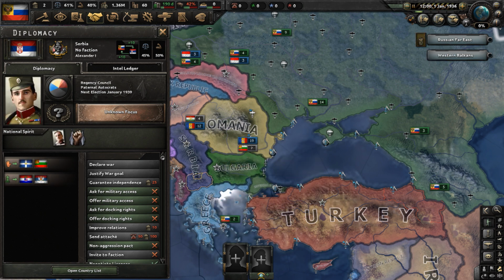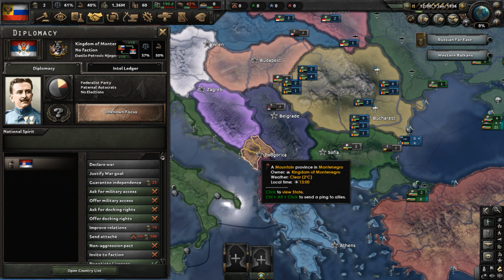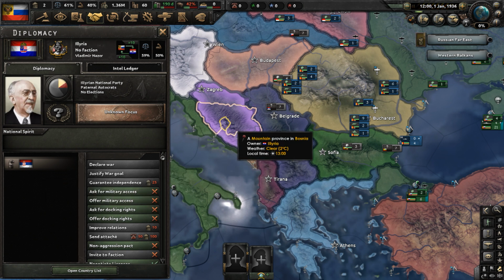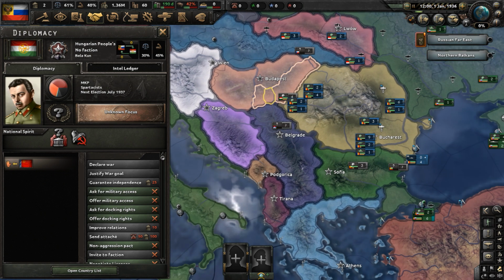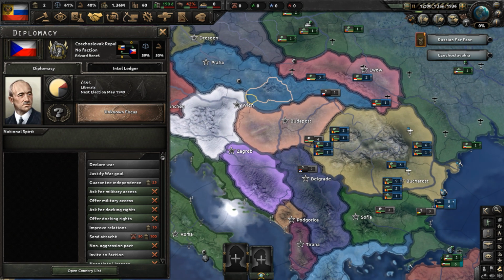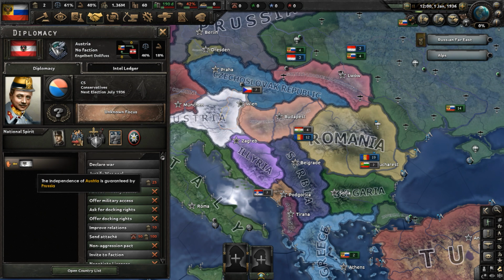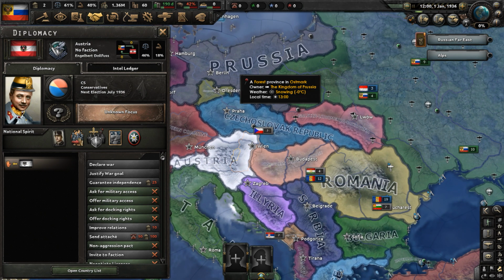We have Greece, Serbia, Big Serbia. There is Albania. There is the Kingdom of Montenegro, and they are a puppet. They're a subject of Serbia. Then there is Illyria, who's also a subject of Serbia. And here is the Hungarian People's Republic. They are guaranteeing the Southern Commune in Germany. Then there is the Czechoslovak Republic and Austria. Well, Austria is here too, and their independence is guaranteed by Prussia. And so there's no Austro-Hungarian Empire here in sight.